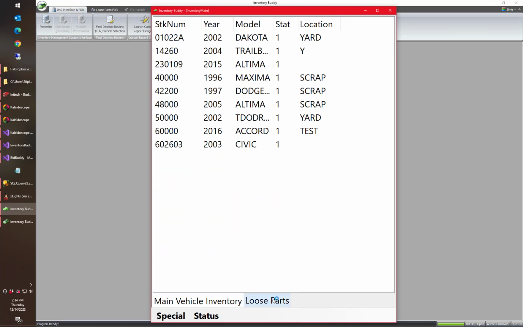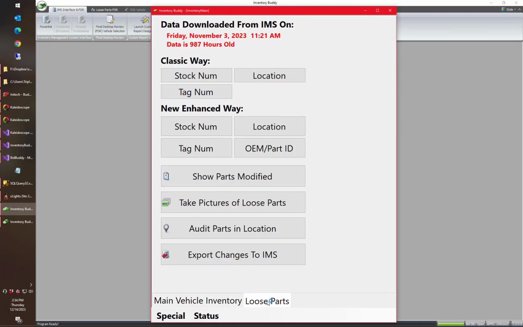While I'm on the tablet here, another new little thing. When you export changes to IMS for the loose parts side of this, it no longer asks you if you want to finalize changes in the database. It just prompts you to download a new database from your PowerLink or Pinnacle system. Downloads are happening so fast now, there's no real reason to try and skip a new download. So we encourage you to download fresh data after you incorporate those changes into your Pinnacle or PowerLink, instead of trying to make a database static from where you were at.